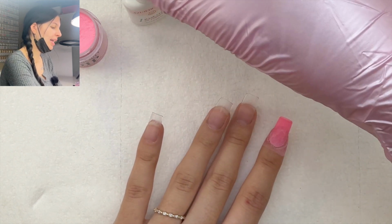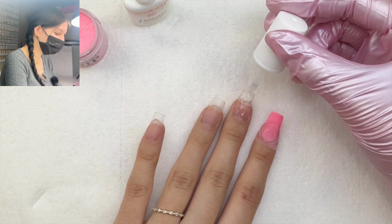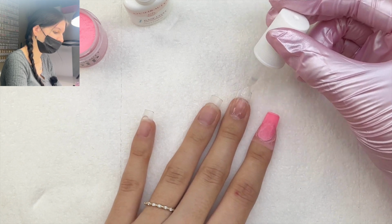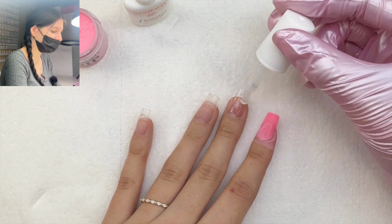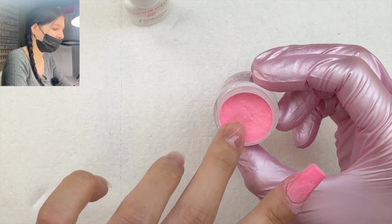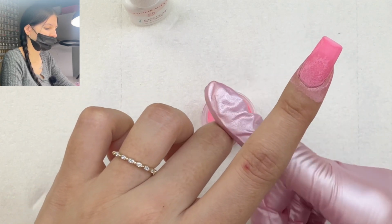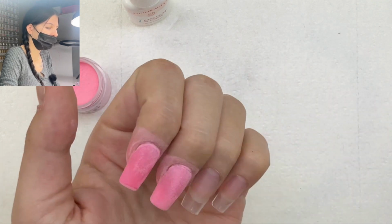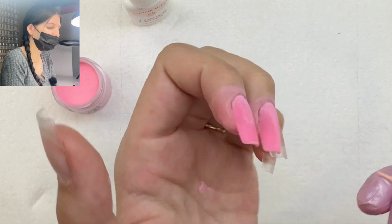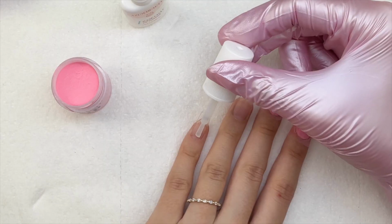So I'm going to go ahead and repeat this process to the other 2 nails, just taking the dip base and applying it to the entire full cover nail tip, and then dipping directly into the dip powder at a 45-degree angle. After I have finished the dip, I will take that wooden stick again and be sure to go around the cuticle area. And this again, it's really going to help a lot with getting that super clean cuticle.